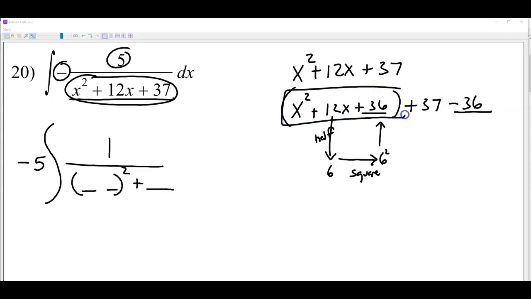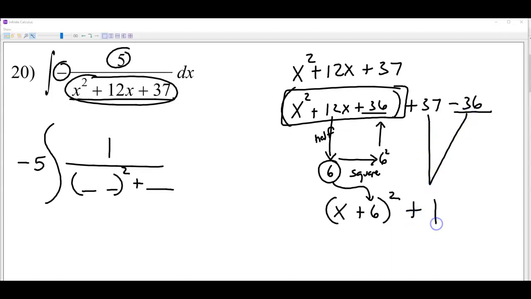This is a perfect square trinomial, and I gave you guys a shortcut for factoring those, and they will always look like this. The only thing we have to figure out is what number goes there. And that number will always be half of the middle number, which we already said was positive 6. These two come together to make 1, and we have now successfully completed the square, and that's what goes here. Okay. So step 1 is to complete the square and rewrite it.